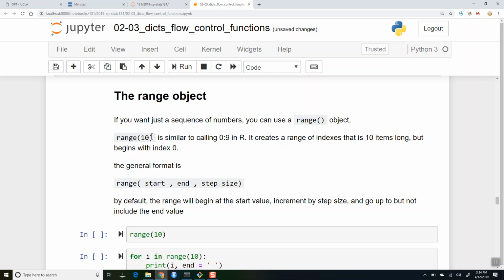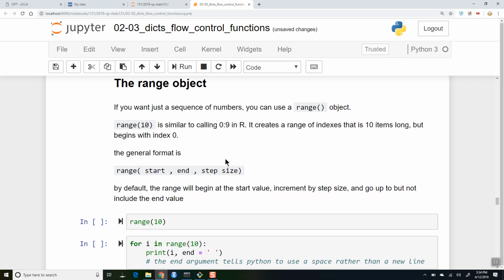So we have this function called range. Range 10 is pretty much like 0:9. It creates a range of indexes that is 10 items long, but starts at 0, so it's going to go 0 through 9. Range 100 will go 0 through 99. Things like that.